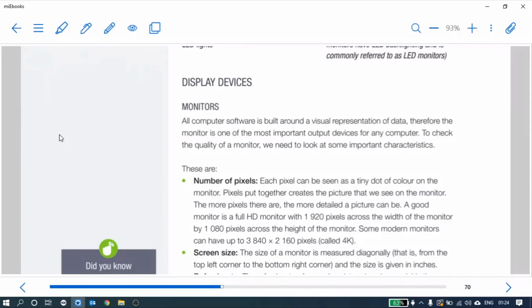So monitors. This can be a monitor built into a laptop, a separate monitor for a computer, or even a TV screen. Monitors are interesting because there's a couple of specifications which we need to be familiar with. The first is the resolution, or the number of pixels. When it comes to screens, if you put your face really close to the screen, you might be able to identify individual pixels. This was easier a few years ago when they weren't so densely packed. It might be difficult, if not impossible now, but there are individual pixels which make up the screen.